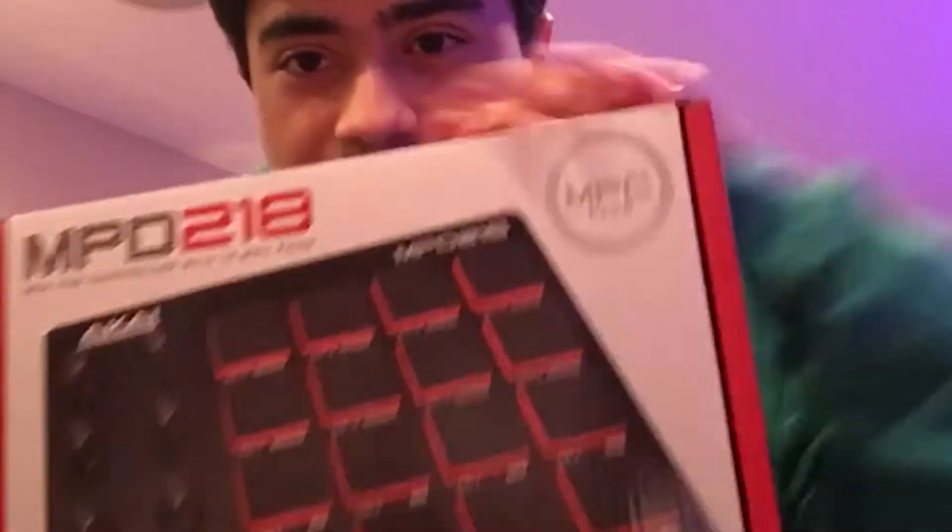As you saw at the start of the video, I got a drum machine — right here, the MPD 218 by Akai, the best out there. They started the whole game, started everything in hip-hop. That's how everyone started sampling things because no one really had VSTs and stuff — it was all just real music, analog and everything.